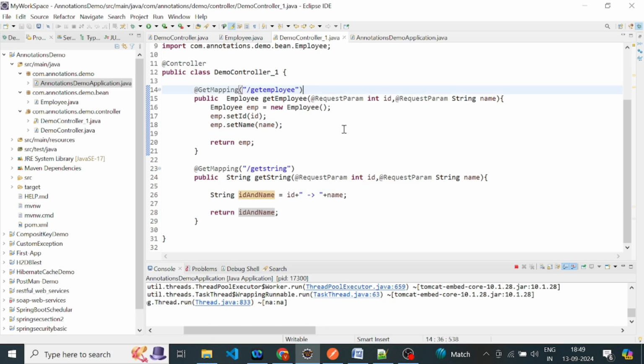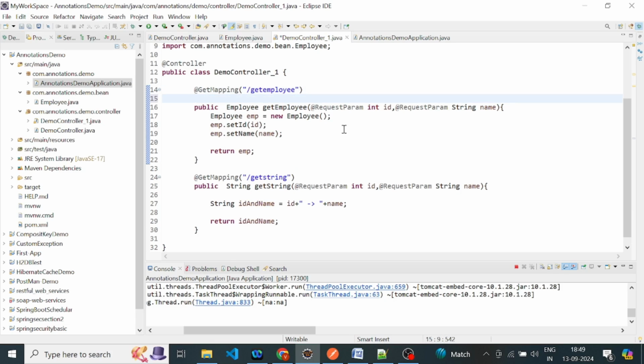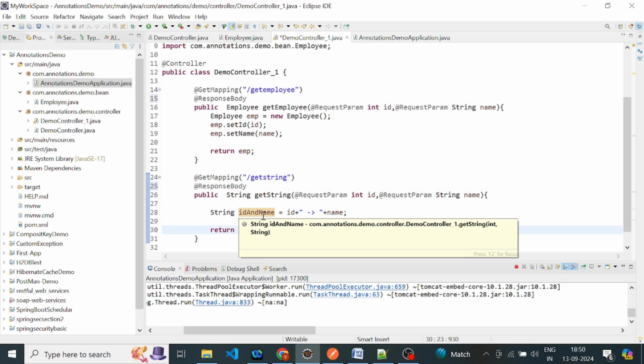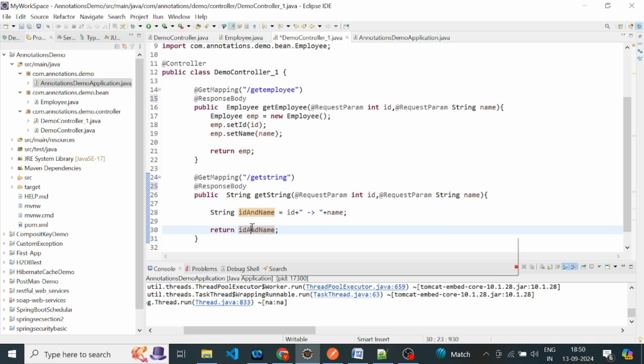We can achieve this wrapping mechanism by using the @ResponseBody annotation. This annotation tells Spring, before returning our response, please wrap that response inside the HTTP response object, then only return it. So this is the use of the @ResponseBody annotation.